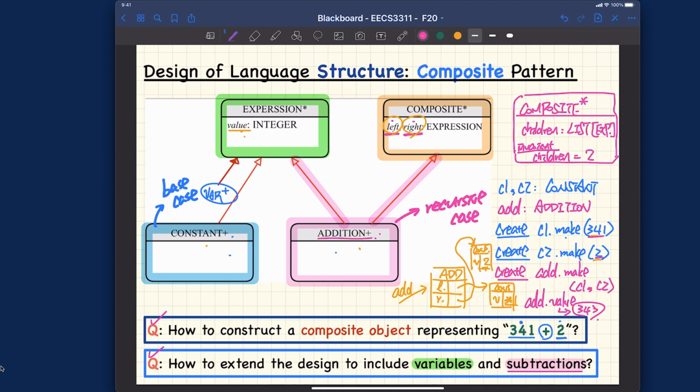You might be wondering what we had in the previous lecture for the composite. There is actually an intermediate class called composite, maybe composite expression, like a composite equipment or composite furniture. But we didn't have that over here. So let me show you what it would look like without it, and then convince you why it'll be better to really have the intermediate class back. So let's say how we can do subtraction over here.